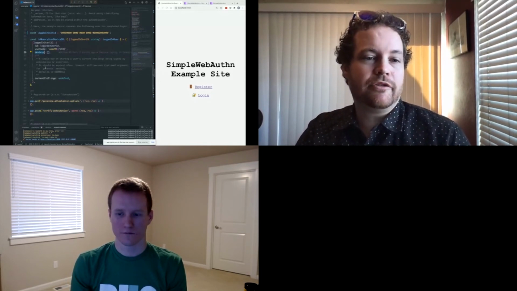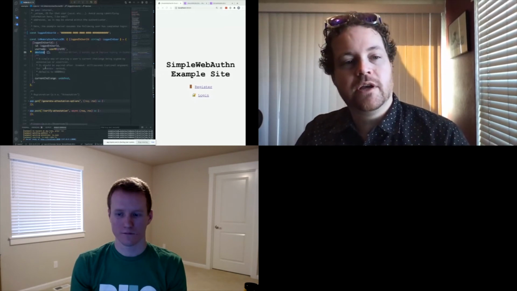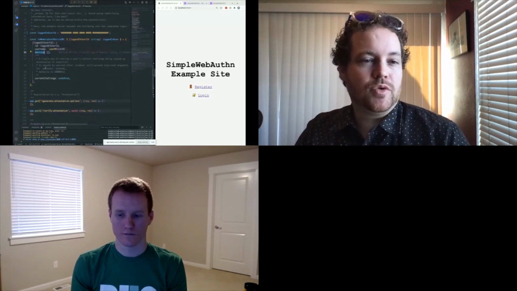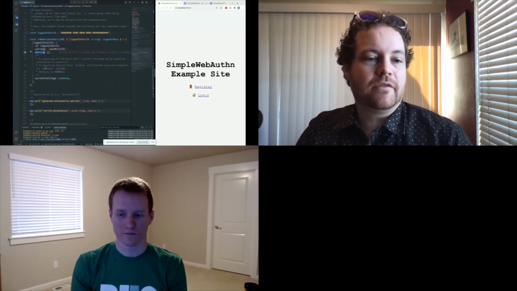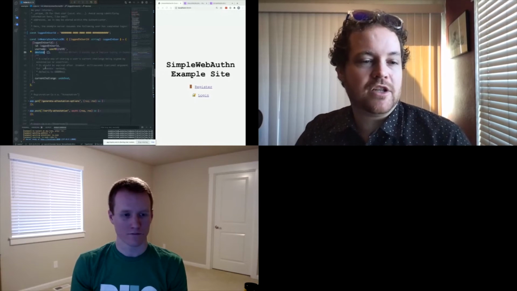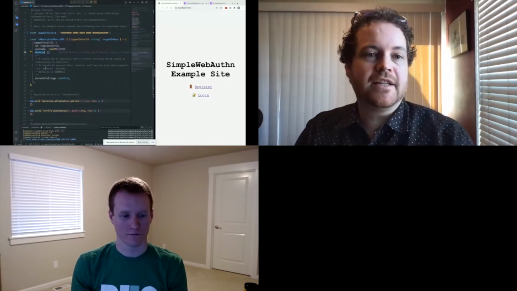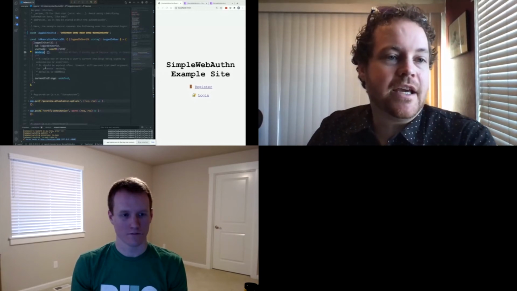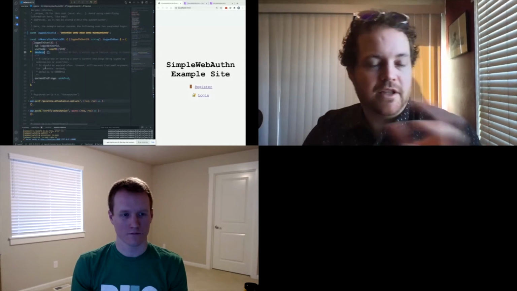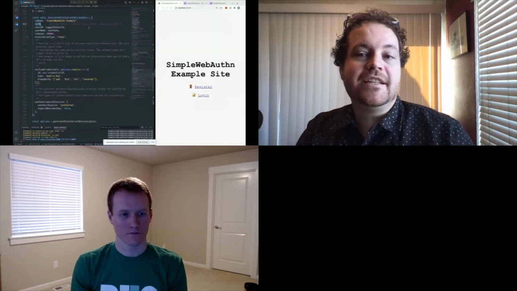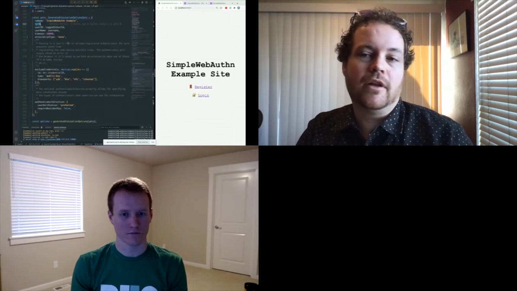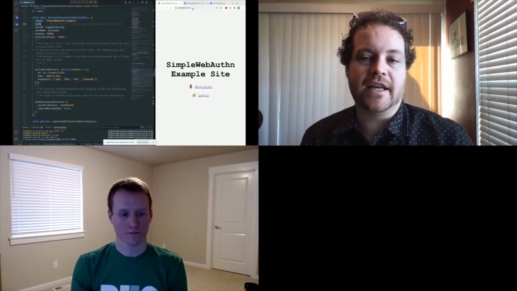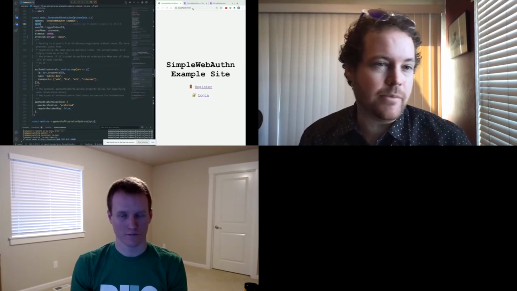When the user comes to your website and they want to register, you're going to need to generate options. The options are where the server has the opportunity to decide which level of WebAuthn integration they want to add to their website. The helper libraries have you provide some simple values, things like a human readable name for your server, and a unique ID that's usually the origin. For example, this is localhost 8000. But if you were to deploy this to a website at example.com, your RP ID would be example.com.